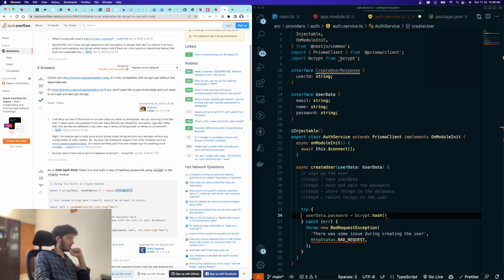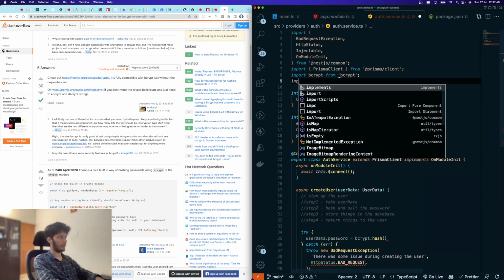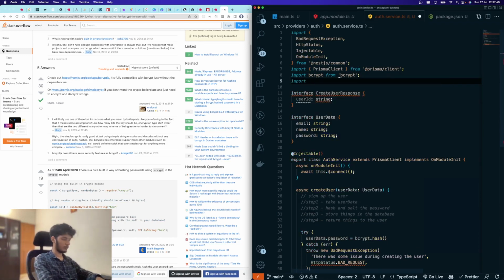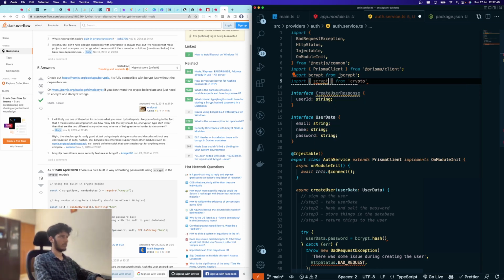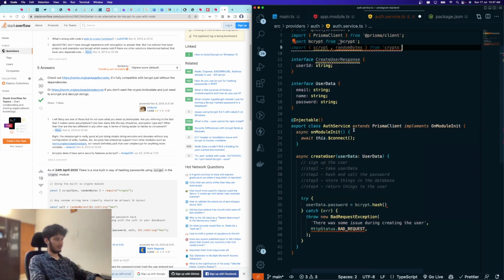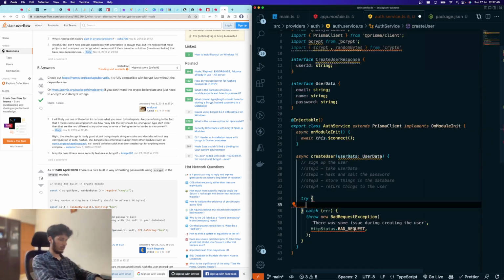Okay, so we can use directly the crypto, and this is cool. Okay, this is better. Let's use this one. So import from crypto. What we can do is, do we want this synchronous? We don't want this synchronous, right? Because we don't want to block our main at any time. Okay, so we have this. What we can do is we can just generate a salt over there.